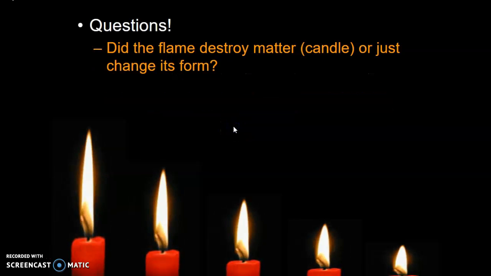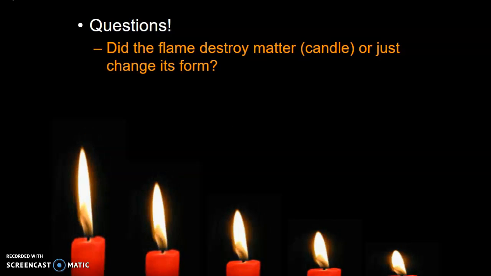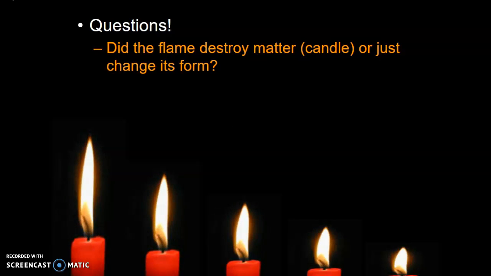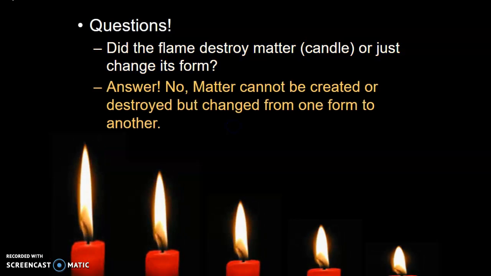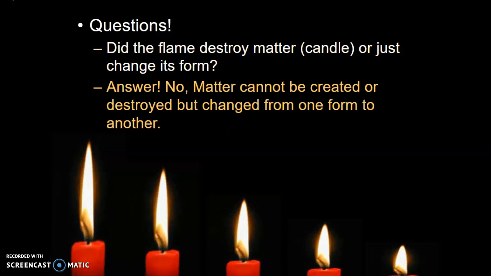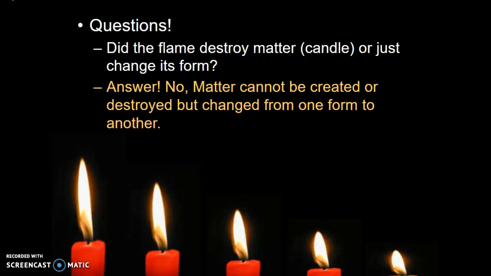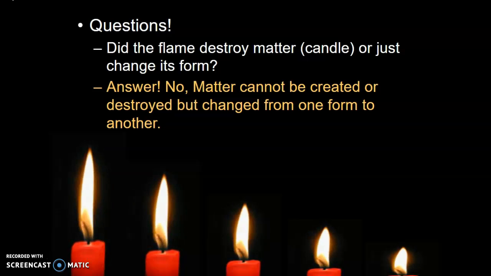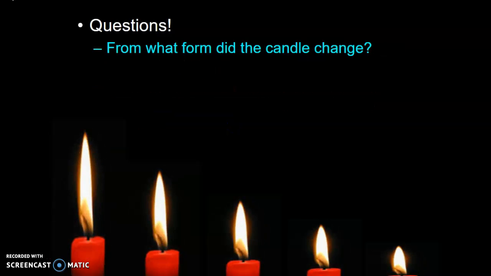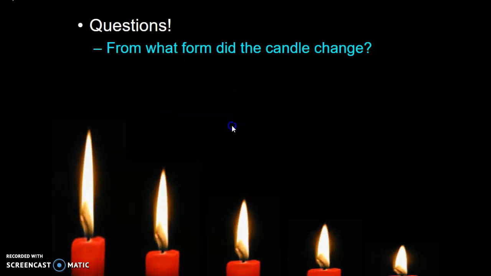So did our flame destroy matter? Did it destroy the candle, or did it just make the candle change its form? Well, really, matter can't be created or destroyed. We already learned that. That was the law of conservation of matter. But it did change from one form to another. So from what form did the candle end up changing?